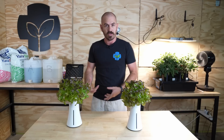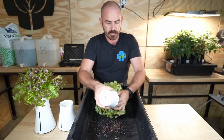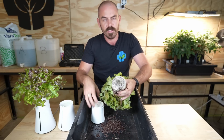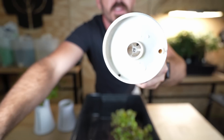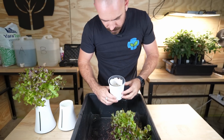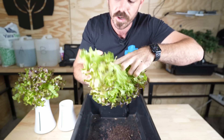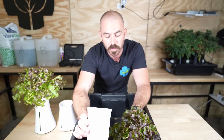Let's take some of this lettuce out and have a look at the root systems. Using a tub to catch the grow media, we remove the lettuce — and it's taken up pretty much the entire pot of grow media. Surprisingly, only a few roots made it all the way down into the bottom bell. The device is doing its job really well, and you can count one, two, three, four, five individual lettuce plants all in that one container, all competing for that nutrient.